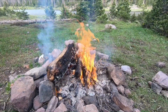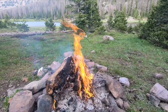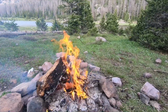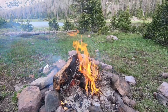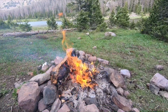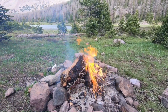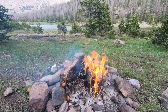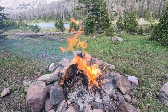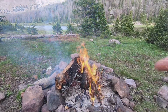All right, well, it's evening time now. We went and fished the other side of this lake and I caught 1 respectable fish and 1 that needed to grow up still, but we ate them both for dinner. We had some hash browns that come in the little milk cartons, and we brought a little 5-count container of Grands biscuits and a squeezed butter. It's nice to carry stuff when you don't have to carry it, and let your horse do it for you. So anyway, we had a really, really great dinner. And now we're just gonna sit by the fire till bedtime. And tomorrow we'll pack up and head on out.